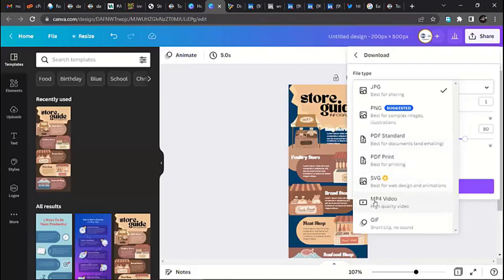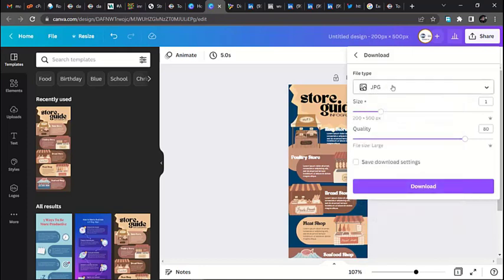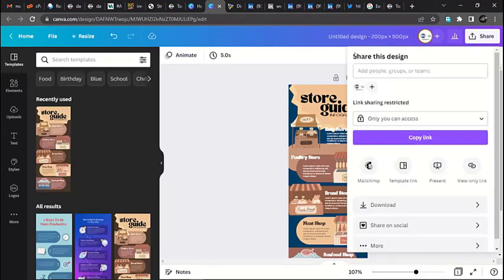Then the other options are video and GIF. GIF is what I'd mentioned earlier. It's just a short clip of images with no sound and they're animated. The SVG is a little bit complicated for web designs and animations. That one is absolutely not necessary at this point, unless you guys want us to go through animations and website development at another time. So for now, keep it simple, go to JPEG, and then you can decide the quality. Always best keep it at 80, and then download that image.